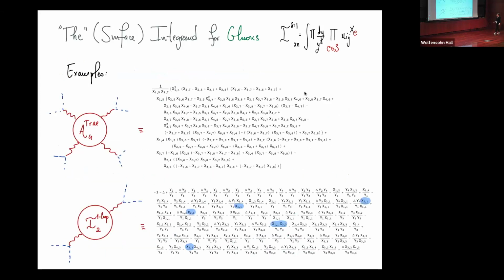Okay, so I just want to end with some images. So here's what I get, the expression for the gluon amplitude at two loops. It's a polynomial in these x's, and at two loops, I here highlighted, sorry, you can't really see very well, some of these variables that don't have meaning in momentum space, but they're all over the place in our integrands, and they're crucial to have something that matches on cuts.